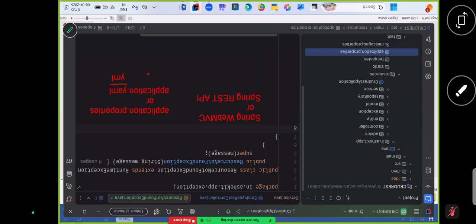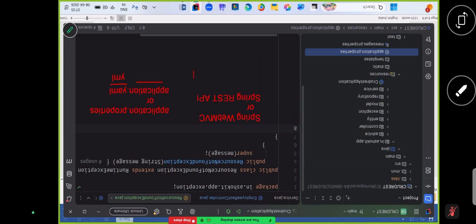Coming back to the point: when compared with the properties file, the YAML file is more readable. The YAML file is a format accepted by tools like Docker and Kubernetes.